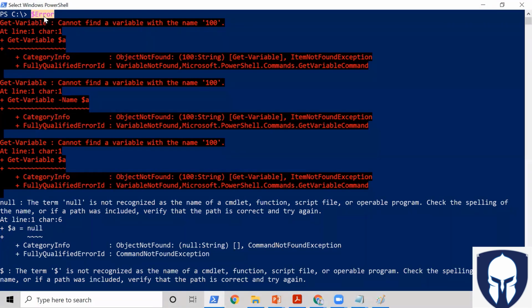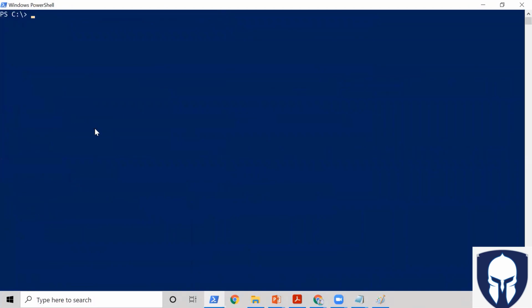This is an array, and if you do not know, an array is, imagine, a box or a combination of things. It will have a lot of errors combined into one variable. We'll see what an array and a hash table are later. They're called data types.